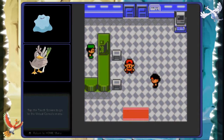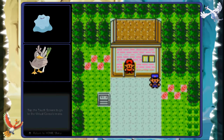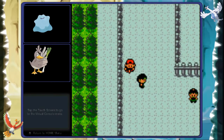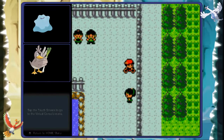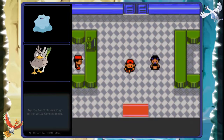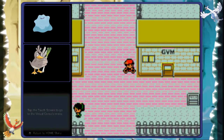You used emulators. Emulators certainly made playing the game much easier, because you could speed up the emulator, and you could, of course, play it on your computer screen, which is much bigger and easier to see.